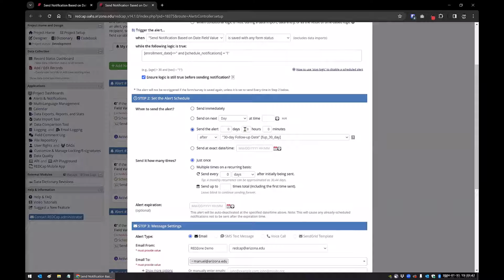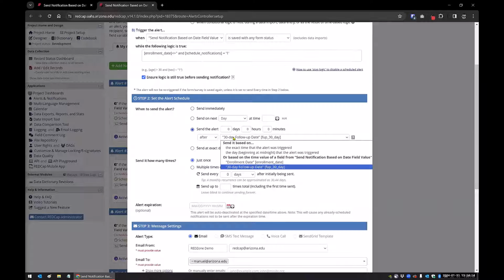But let's say I wanted to send it at noon, I would just do 12 hours, because it defaults to midnight. So depending on when you want to send it, or if you wanted it to be 12:30, or a day after or a week after even, you could put 7 days, 0 hours, 0 minutes. I'm just going to have it schedule for midnight on this value. REDCap will pick up anything that has a date validation, I believe. So they'll show up here.